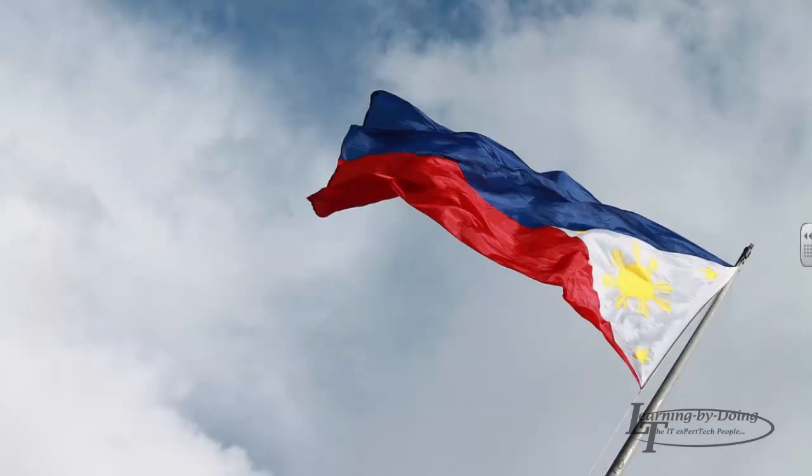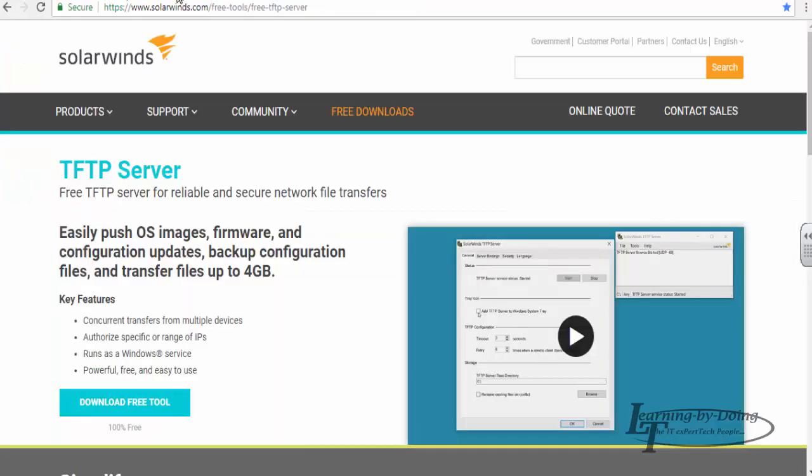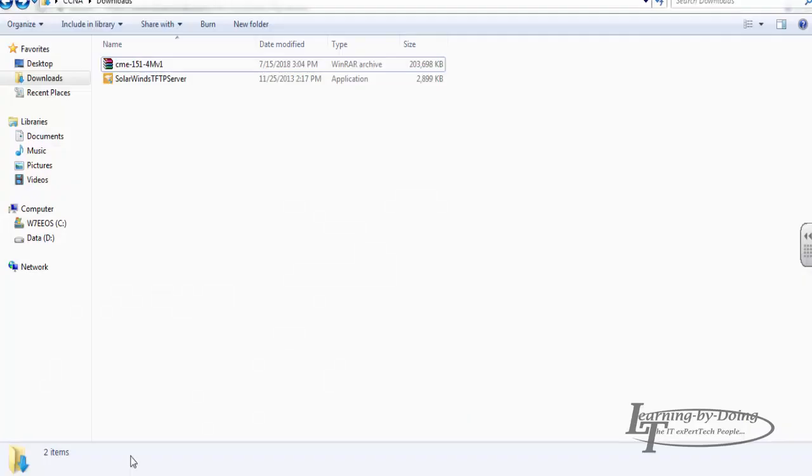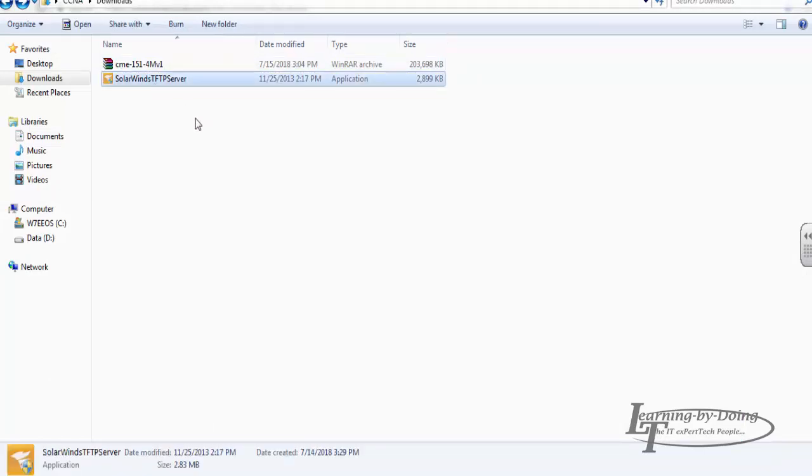I will show you the website once again. We have the TFTP server and also the Unified Communications Manager Express from cisco.com. And I already downloaded these files. First, I will install the Solarwinds TFTP server. Click yes.